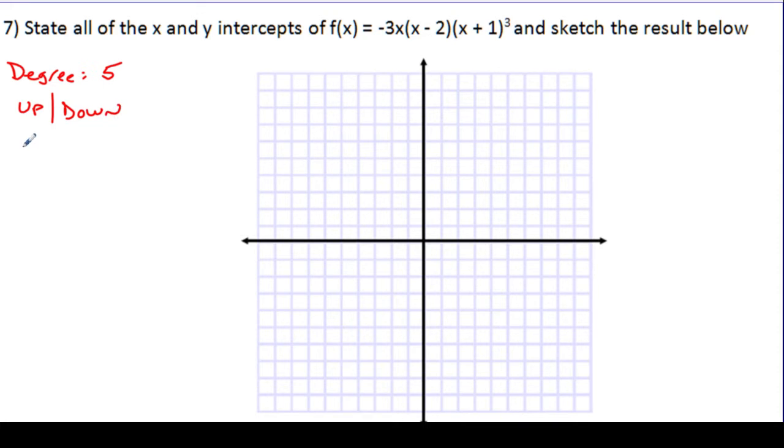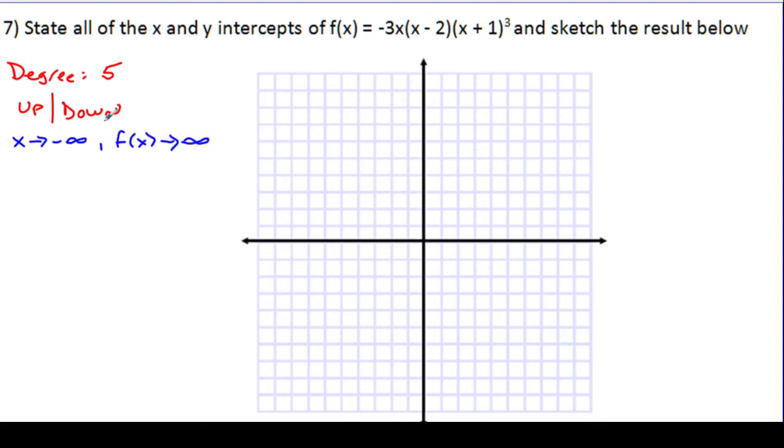Okay, and if you want to remember, we had this thing called limit notation. And instead of writing up and down, what we can do is we can say as x approaches negative infinity, and what this means is I'm describing the left-hand tail. I'm going to say f of x approaches, well, it's going up, so it's going towards positive infinity, right?